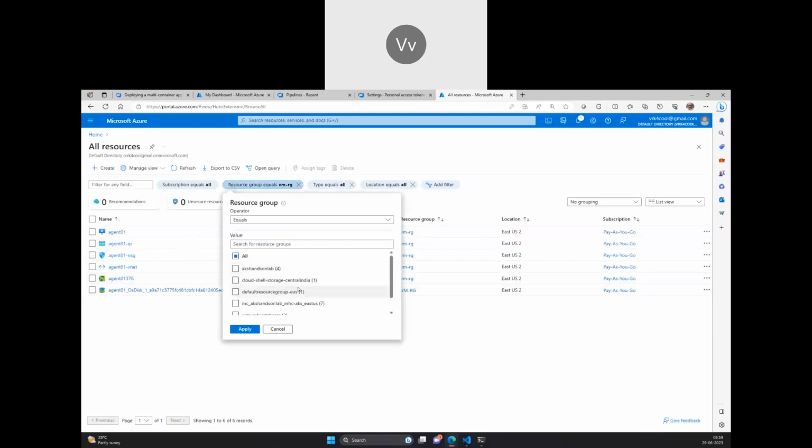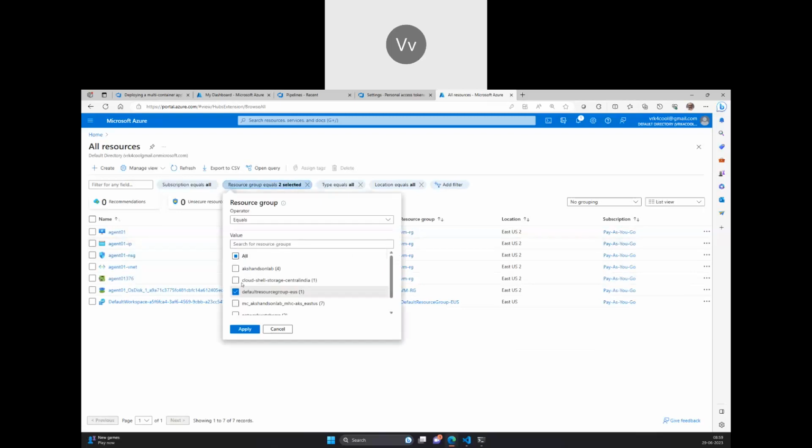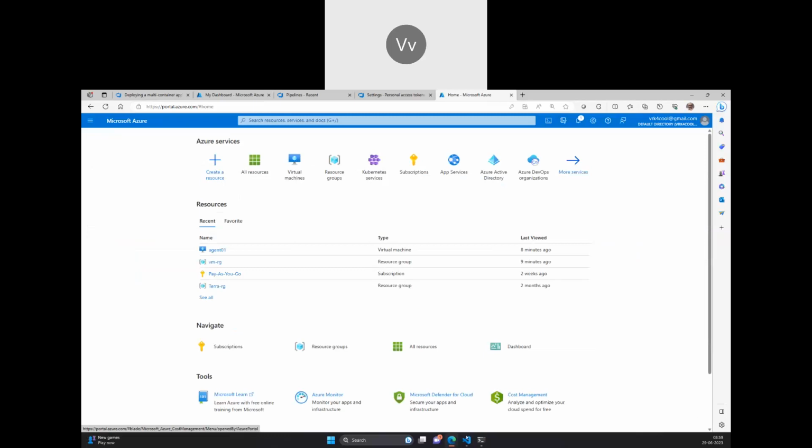Those things have come up here. And I think we are in good shape right now. Whatever you see here is mostly a log analytics workspace for the solution monitor and all that.